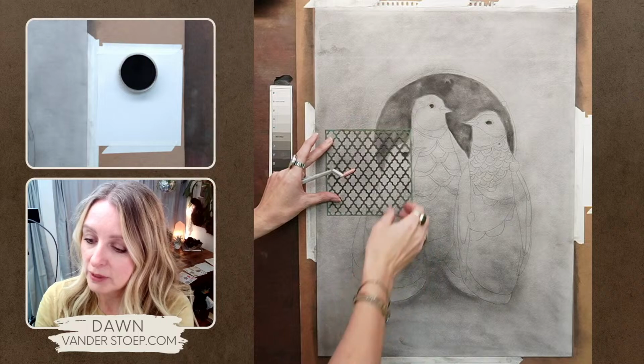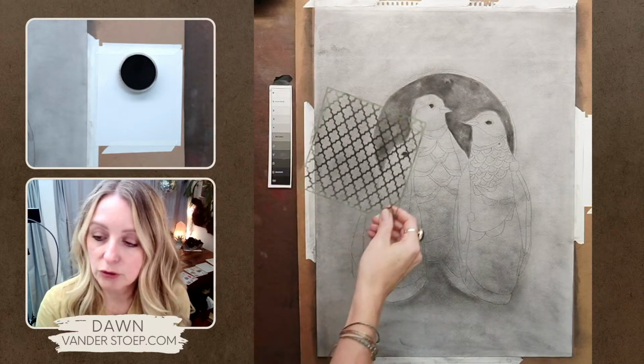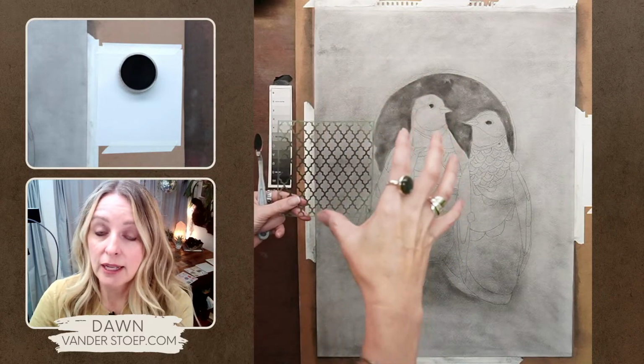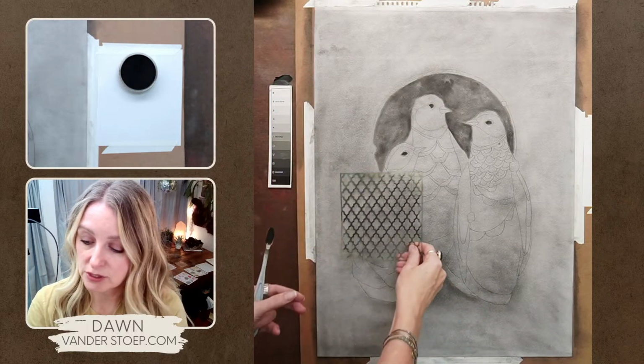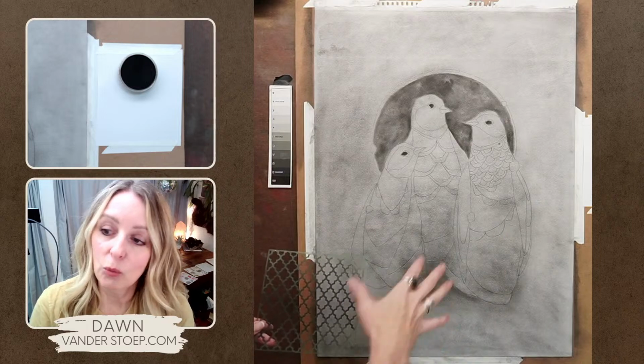And when I'm doing that, I just think that if I worked on a 12 by 16, it makes these stencils look bigger. And so I find working on this size really helps me get the stencils in there and be able to have some space to work in with them.